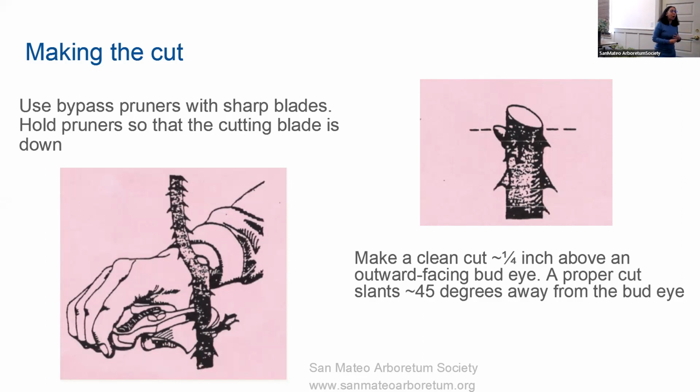All right, so how do you make the cut? You make a clean cut, 1/4 of an inch above an outward facing bud-eye, as we've seen. And the general guideline is to slant the cut about 45 degrees, moving away from the bud-eye. As you see in the picture, the bud-eye is on the left and the slant downwards is towards the right, and it's about 45 degrees.